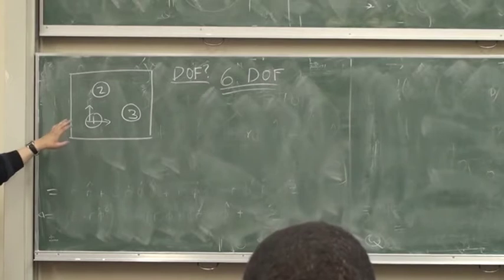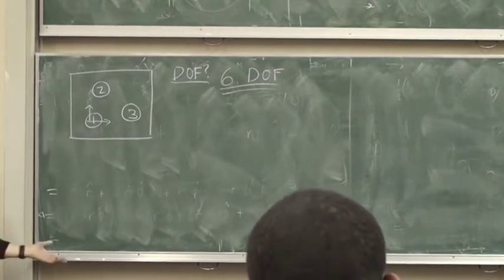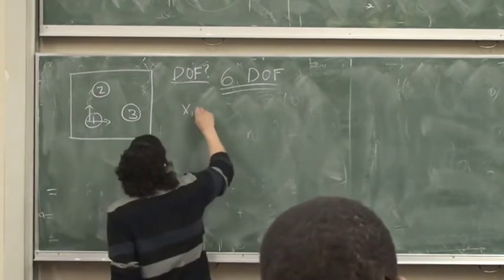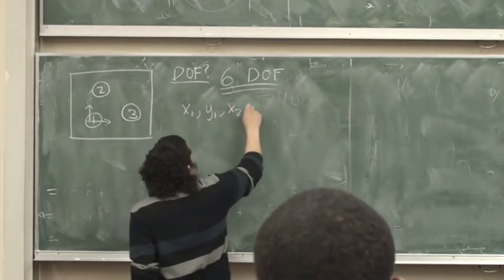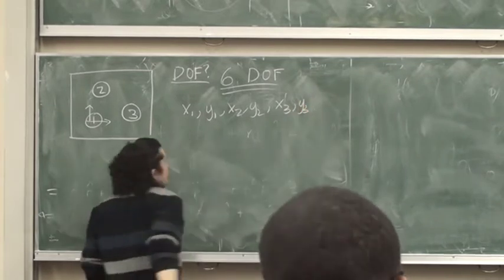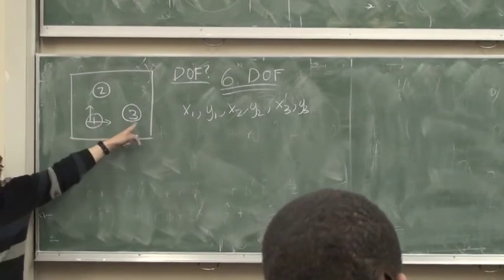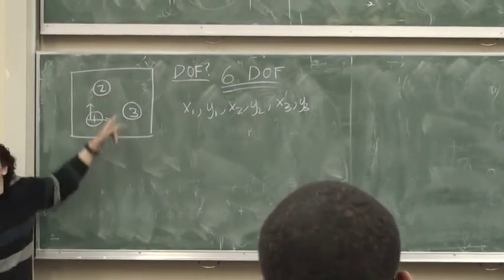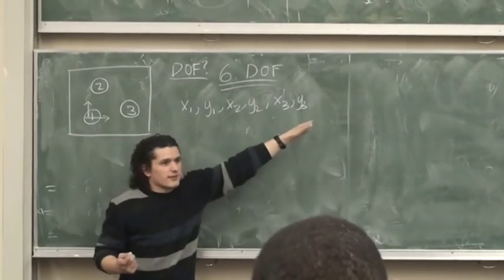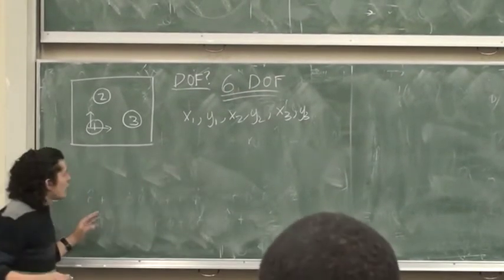what are the transformation equations? What are my generalized coordinates? What should I choose for generalized coordinates? X and Y for each particle? That sounds good, I mean that's easy. So I've got x1, y1, x2, y2, x3, y3. X for the first particle, y for the first particle. X for the second particle, y for the second particle. X for the third particle, y for the third particle. They're my 6 generalized coordinates. Makes sense? Same number as there are degrees of freedom. Everything is good so far.